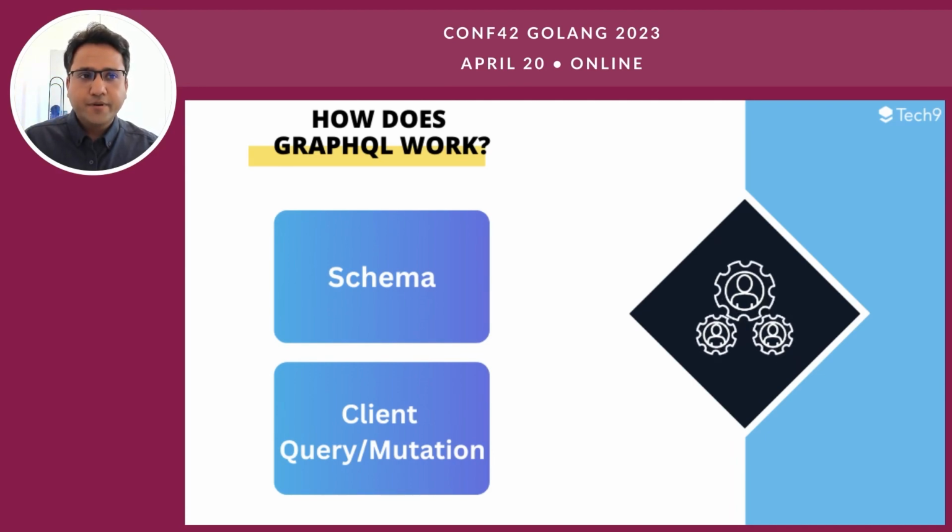So for example, we have PUT request, POST request, DELETE request. These are all the operations which are used to update the data. In case of GraphQL, that is called a mutation. So whenever you want to perform any sort of update, which also includes the deletion of an object, it's called a mutation. And when we want to fetch the data, that is called a query. So query is nothing but just getting the data, and mutation is just modifying the data.